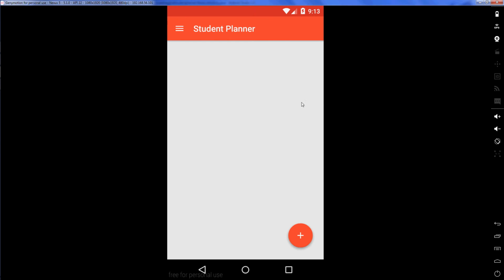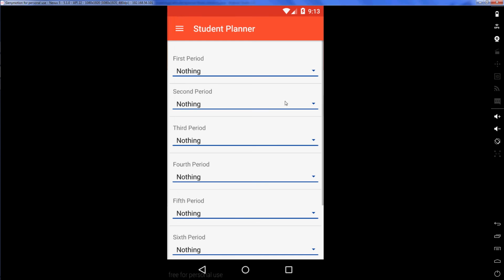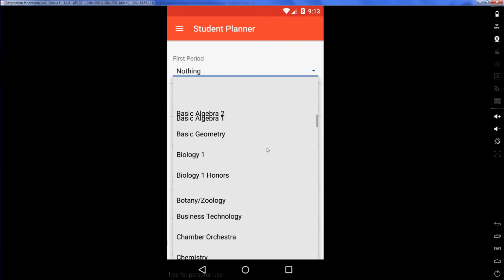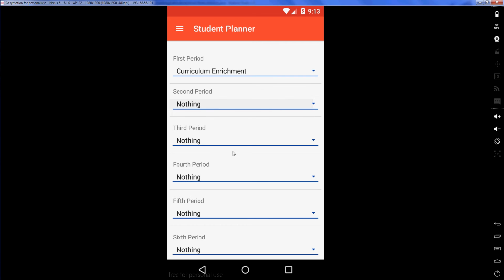And again, I might have a placeholder. I just need to implement it, probably like a little piece of art or something that says, I don't know, something funny, so you should get some classes or something. And then I can, of course, just change the classes to what I want them to be, so I can pick this, and then I'll just pick another one for demonstrations.